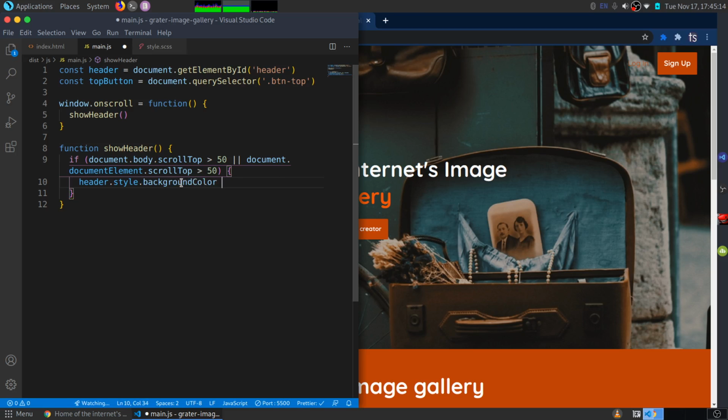Remember, this is camel case because it's in JavaScript, to have a background color of white, like that.